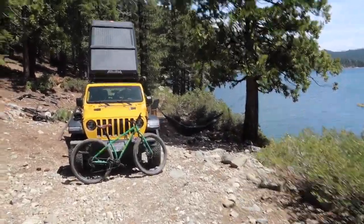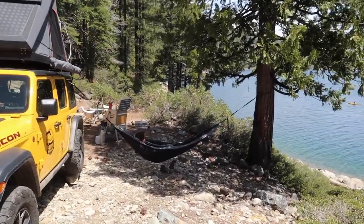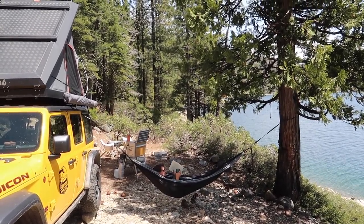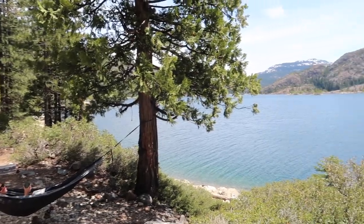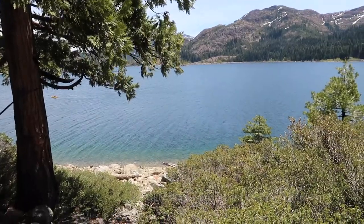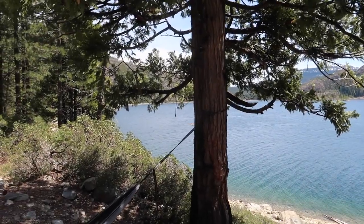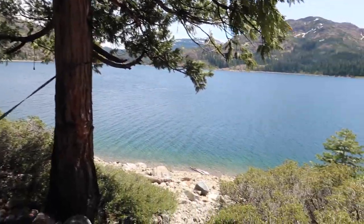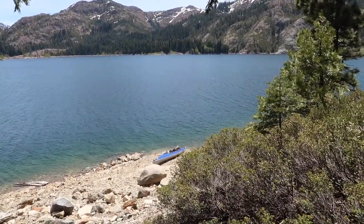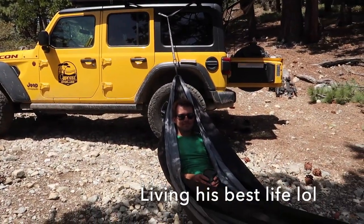There's a little clearing here and it's mostly flat — a perfect spot for the hammock, which my husband is enjoying right now with a book and a coffee. And check out this lake! Now it's not Lake Tahoe, but it's pretty close. It's all public land, no houses here. There's a bunch of people kayaking right now. I'll show you our kayak that's parked over there — we already kayaked early in the morning before the wind picked up.